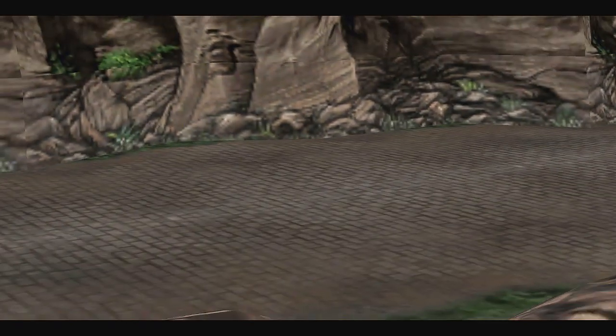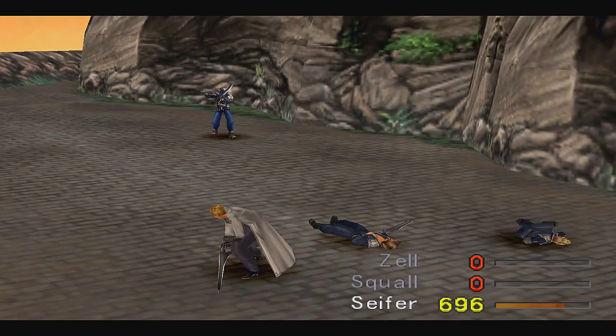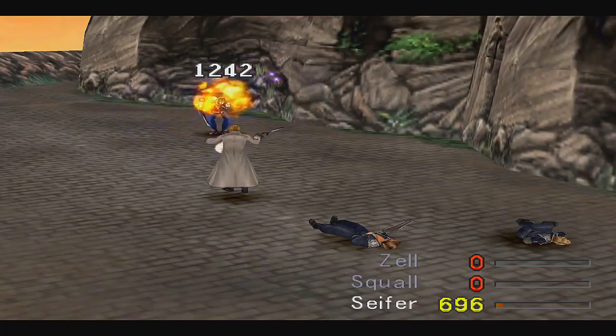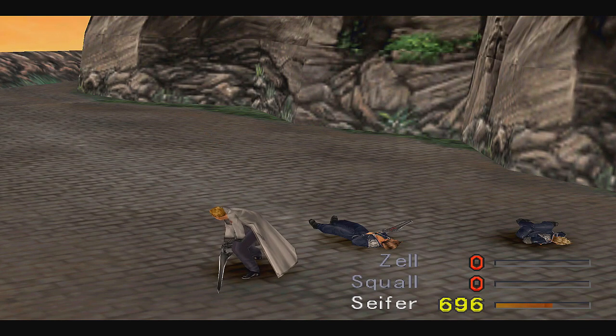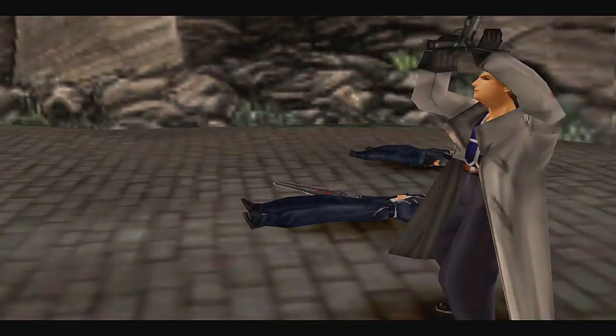So I'm going to stop in this segment right here. In the next segment we're going to pretty much go into the communication tower and take on the Elvoret boss battle and Biggs and Wedge.